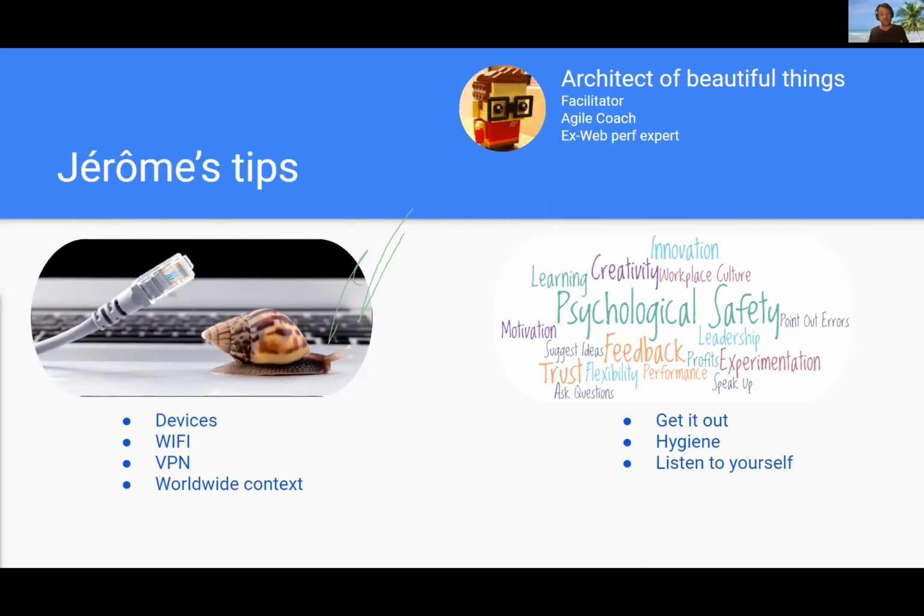The first tip is get it out. Speak with your mouth. If you keep everything in your head, you will go crazy. There is a developer technique from Dave Thomas, I think, which is the rubber duck. When you have a problem, you speak to a rubber duck, or any other totem, a plush, whatever. Getting it out helps you first formalize your problem, and by speaking out about it, you will start to find solutions. So the first thing, speak out.